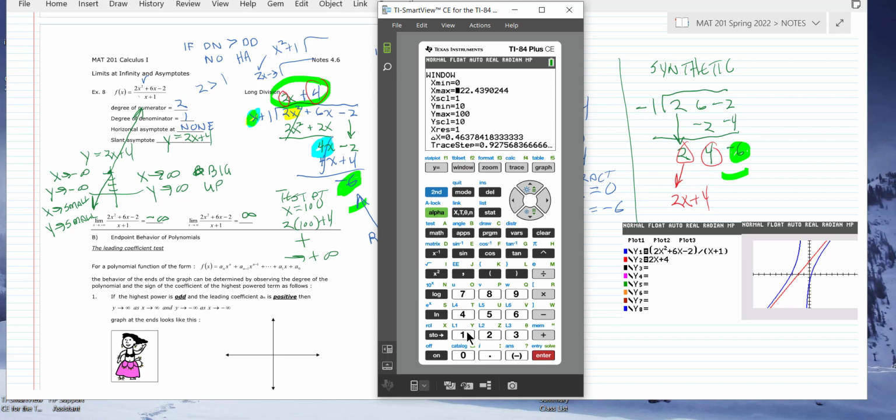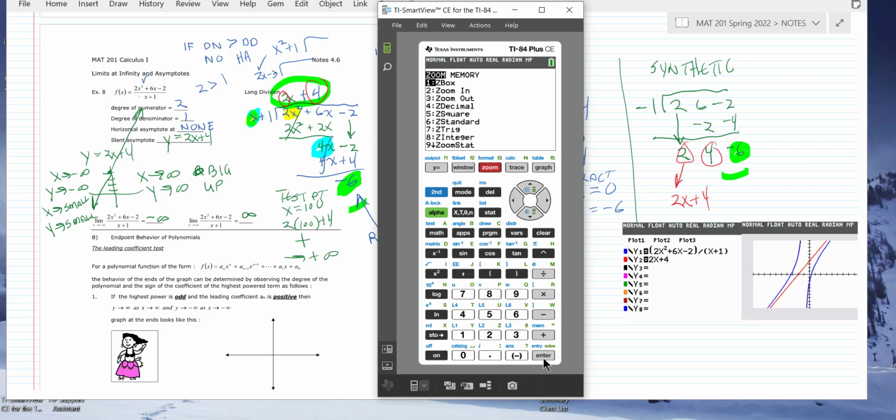Let's go 0 to 100. Scale of 10. This is an optional thing to learn how to do, but I think it's kind of cool to show students. Okay, so here's my graph again. And you can see those things coming close together. But what I was going to do is zoom box. Just pick a place that you want to look at a little bit more closely. So I'm going to pick an area in here. I'm going to press enter, move the cursor to the right. Once I get on the other side of the line, I'm going to press enter. I don't know why that's doing that. It's not allowing me to do that, so I don't think I've got to worry too much about that.